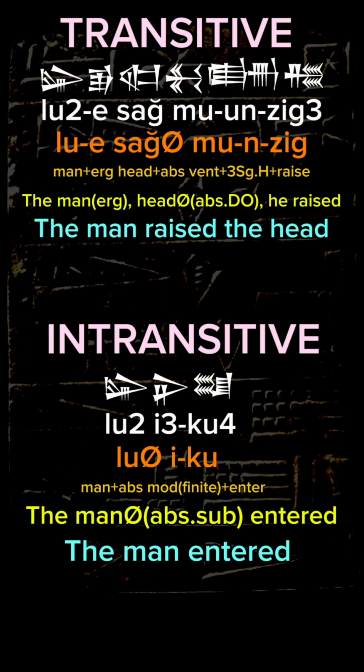And obviously intransitive sentences don't have objects. So here we just mark the subject with the absolutive zeromorph. We do this because the sign for man, lu2, isn't attached to anything. So we know to put the zeromorph here. And we also know that the following verb is going to be intransitive, and it simply means to enter. So we know it's the man entered. And that is the ergative absolutive alignment. That was easy, right? Piece of piss, I bet, for all you lot.